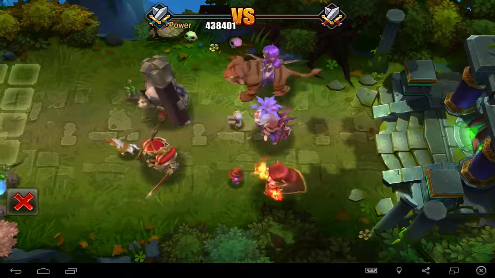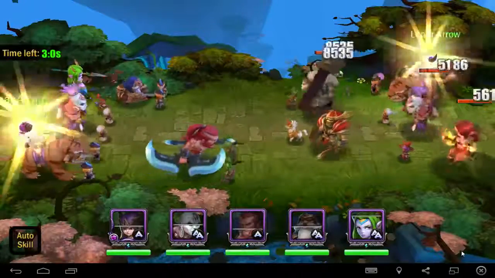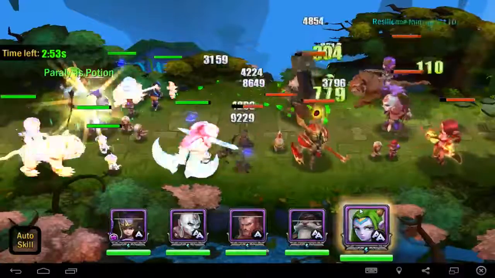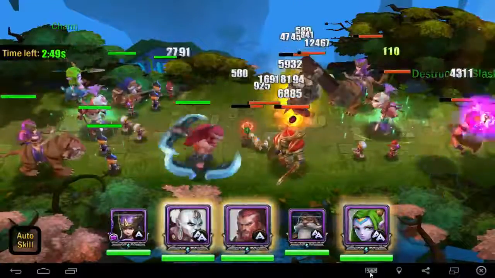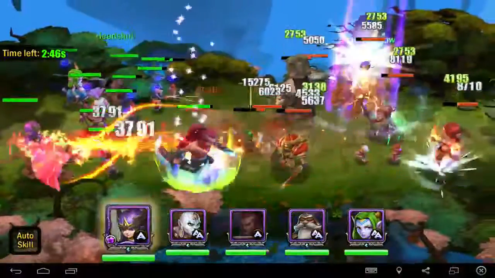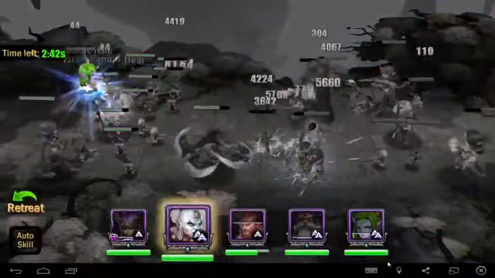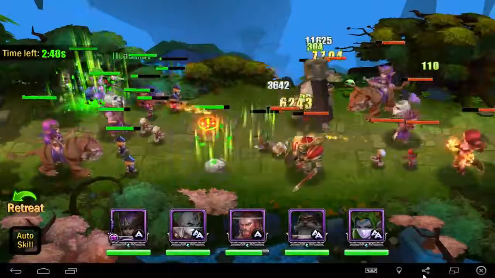I want to show you this event, these new features. So, okay. Now my build is a little bit different. As you can see, I put this character, I forget the name. Why do I have him? Because he can dodge really a lot. As you see, he is really awesome. Let me finish this, then I will show you his skills.